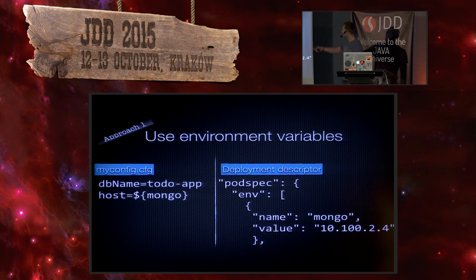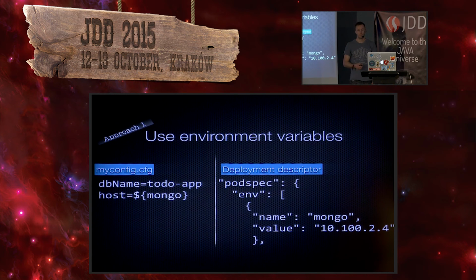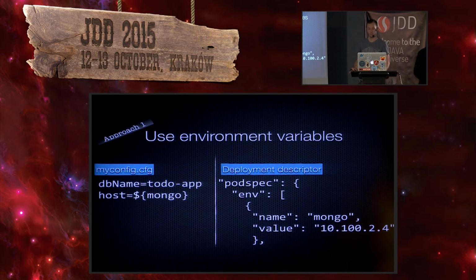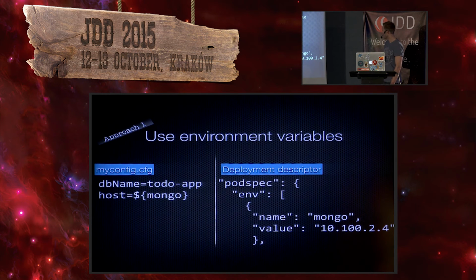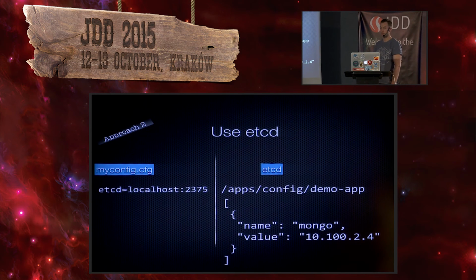So that basically means that the configuration files we use, this is a configuration file format that we use a lot, will have some kind of parameters. This Mongo variable is actually a parameter provided as an environment variable to Kubernetes. And that way you can very easily pass configuration into the container.